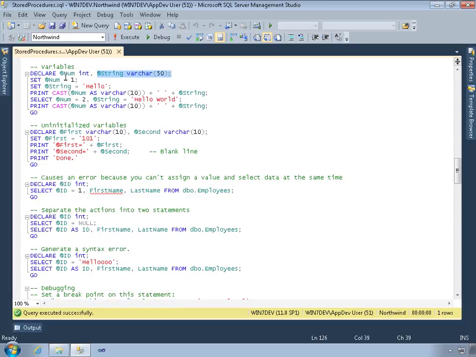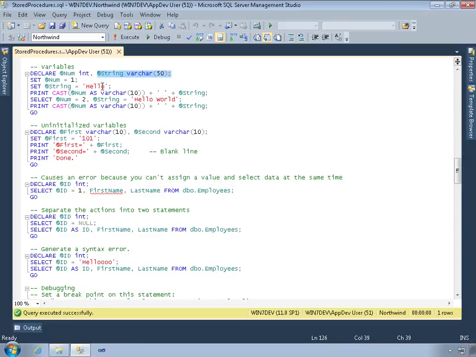All right, so this block of code declares those variables, sets the value to number and string, and when I have just single variables that I'm setting values to in a single statement, I tend to use the set statement. I just think it makes it clearer what's happening within that code. Because if you're scanning the code and looking down here and seeing a select here, well, is this assigning variables or is it returning a result set? So it just makes it a little bit easier to scan the code and find different statements that I'm looking for.